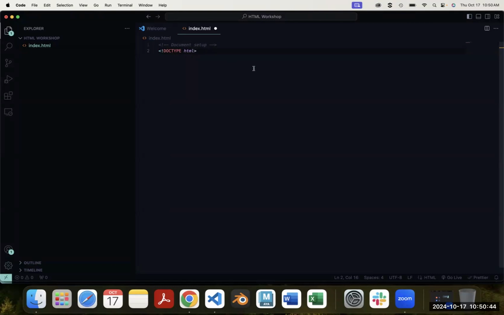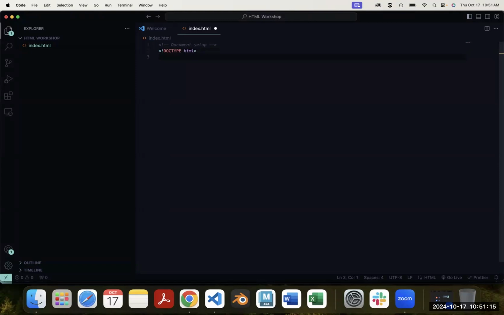So this is our doc type declaration. This is telling Google Chrome, this is telling Safari, hey, we are coding in HTML5, the most updated version of HTML. If you decide to learn previous versions and want to write in that, the declaration is a little bit more complicated, but we're not going to show that. You'll probably just use 5 until it's updated.